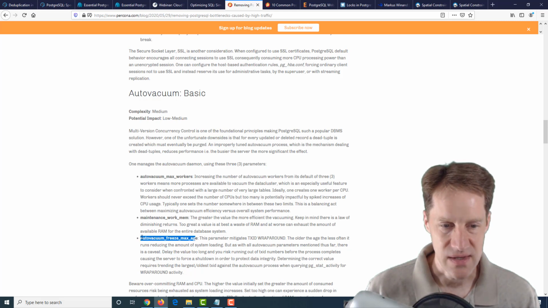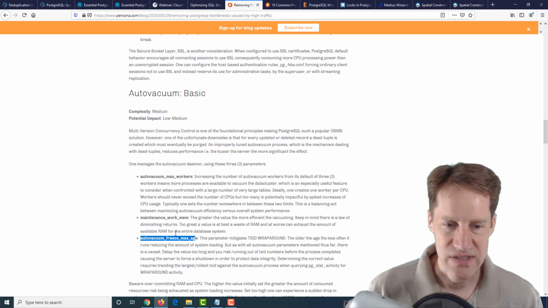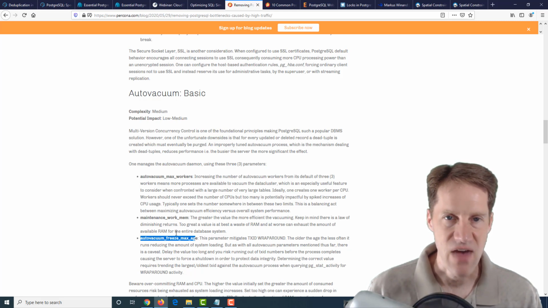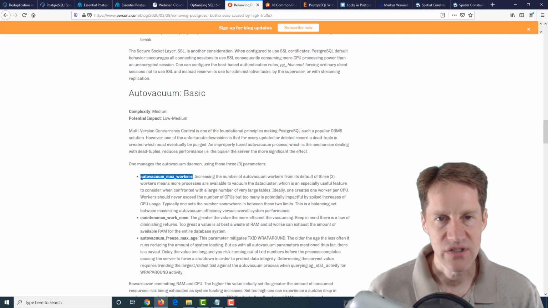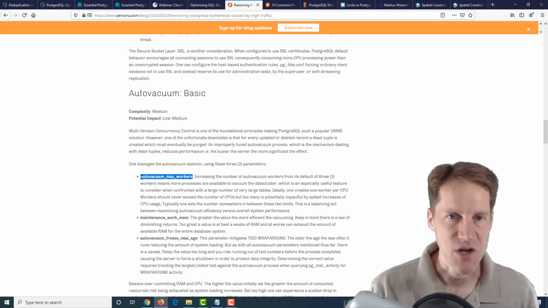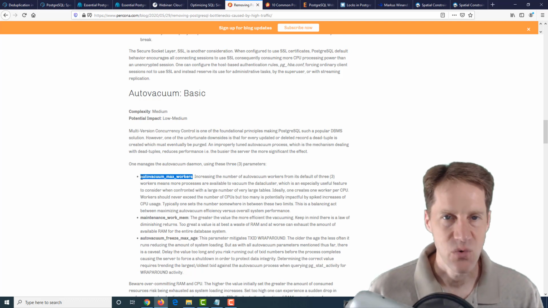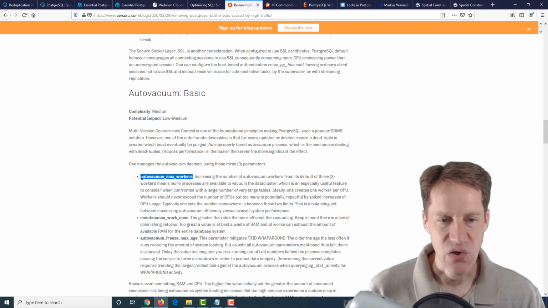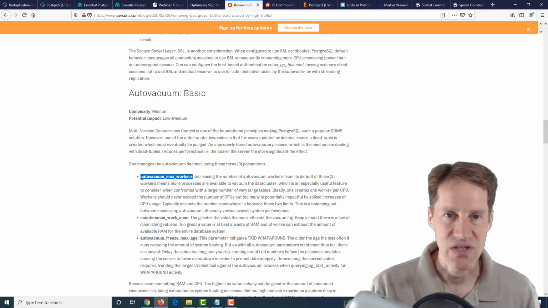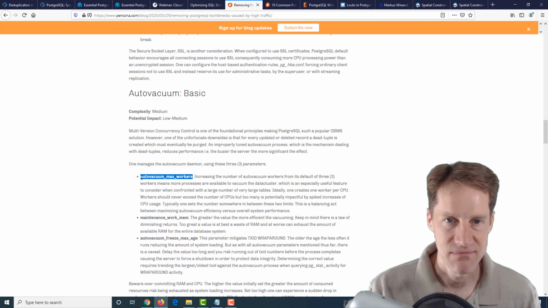And whereas you could do this, I generally prefer, as a first step, making autovacuum more aggressive, and most importantly, changing the vacuum cost limit or the autovacuum cost limit so that more work gets done with the autovacuum. Because the problem with adjusting this is that all the workers use that same vacuum cost limit. And if you just add more workers, less work gets done for each worker process. So the most important value to change, in my opinion, is the cost limit, because that allows each worker to do more work in a given unit of time.